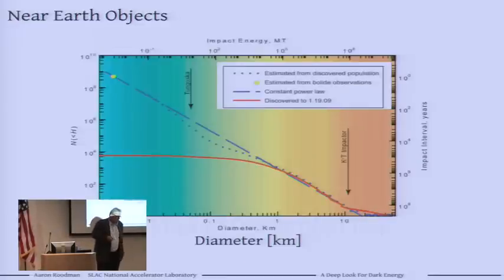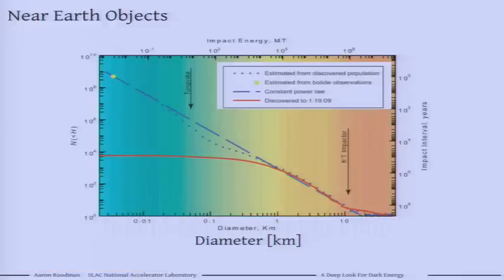One last thing in alerts. These are the things we know about. Asteroids, or in particular, killer asteroids. So this is a plot of, this is diameter. This is the number of objects. The red is sort of an estimate of what's been discovered as a function of size. And the blue is different models of how many asteroids there are in near-Earth orbits. So we think we found all of them that are bigger than a kilometer that could ever hit us.